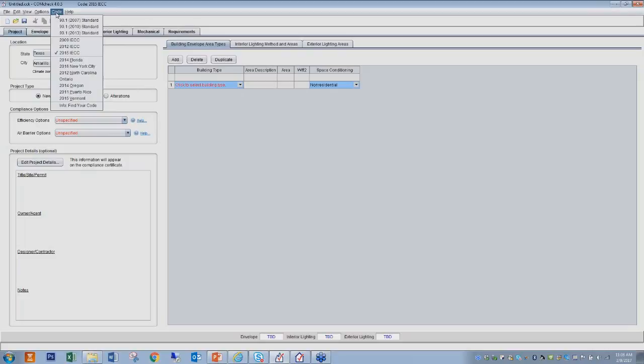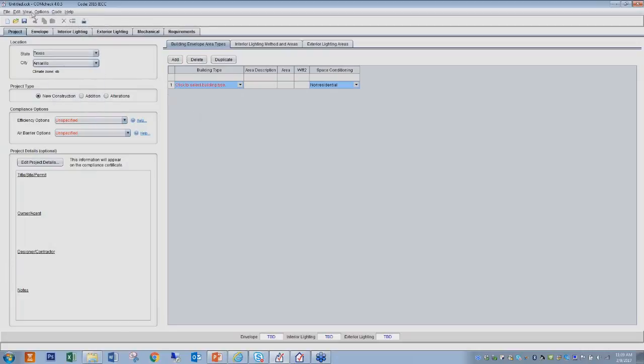That's just my recommendation, because it's going to cause you more work and more time is all. Determine how you want to show compliance before you start entering it into these tools. You determine whether you have an addition, whether you have an alteration. Determine all those things. Have your building plans in front of you, or whatever it might be, your mechanical specifications in front of you at the time before you start putting them into these softwares. And it's just going to save you a lot of time.